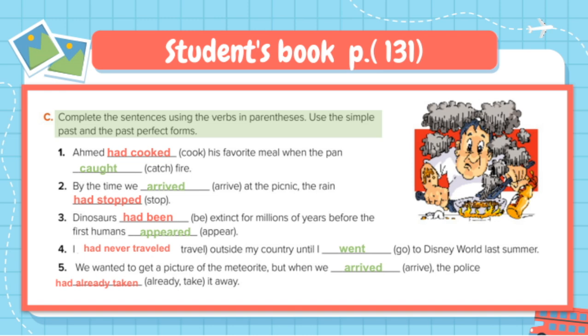At some point, they had stopped to rest or think, which shows a pause in their journey. Eventually, they arrived at their destination, completing that part of the story. Then, they caught something, perhaps a train, a bus, or an opportunity, that moved the story forward. And lastly, they had cooked, which could mean they prepared food, symbolizing comfort or a moment of pause. All these actions help us understand the sequence of events and how they connect to the overall theme of experiencing new places and moments in life.